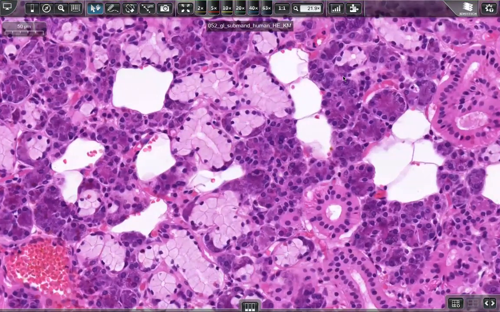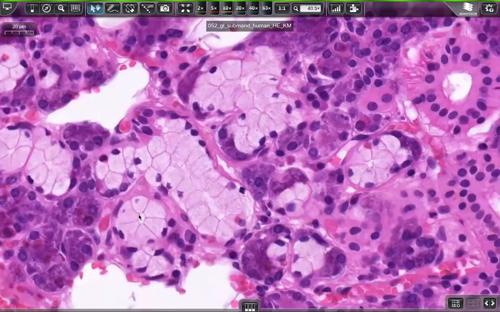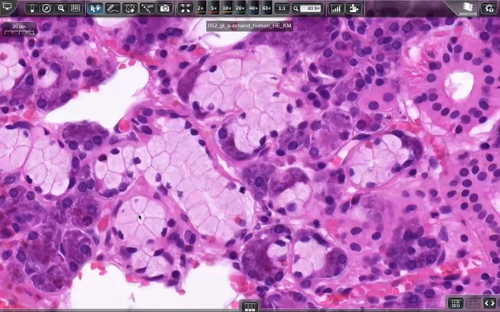Here they are. Here we have the serous acini, and the mucous acini with the foamy cytoplasm. That's the lumen of it. You know, the lumen of the mucous acini is more visible than that of the serous ones. In the serous acini, the nuclei are round-shaped and well presented, with no exact lumen. They are darkly stained. In the mucous acini, the nuclei are pushed to the bottom by the foamy cytoplasm.